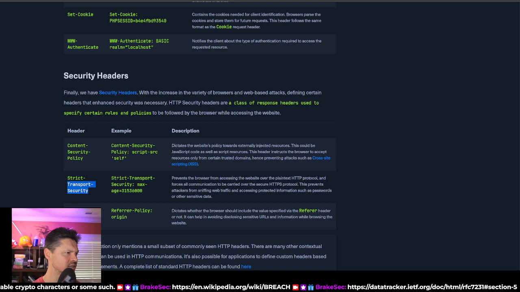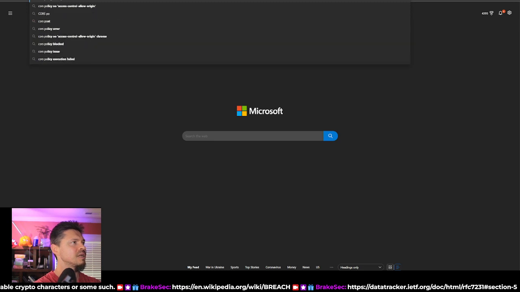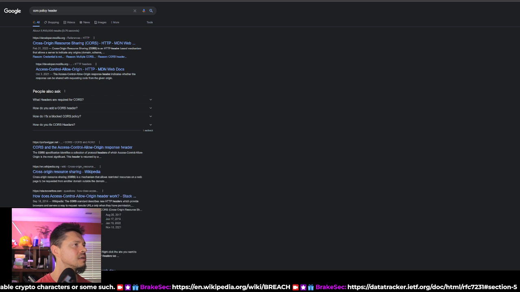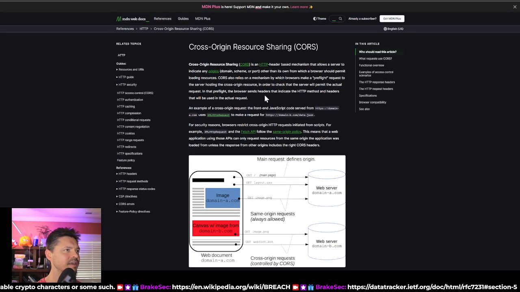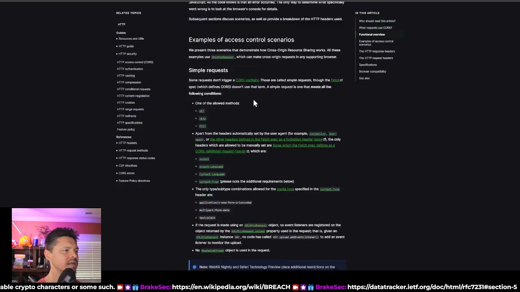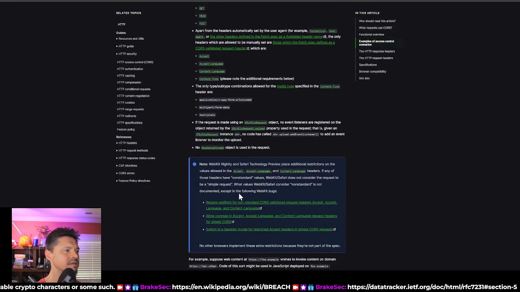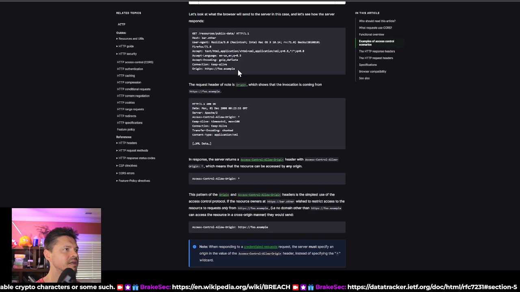Referrer policy is another good one. You might see CORS. I think there's a CORS policy header. Cross-origin sharing. Yeah, you might see something like this.